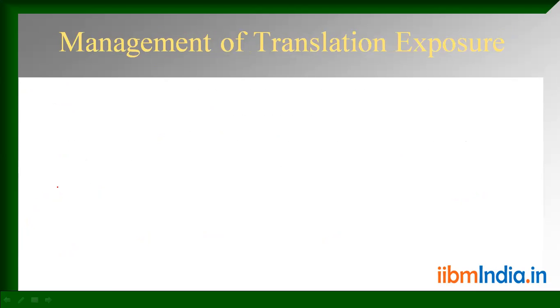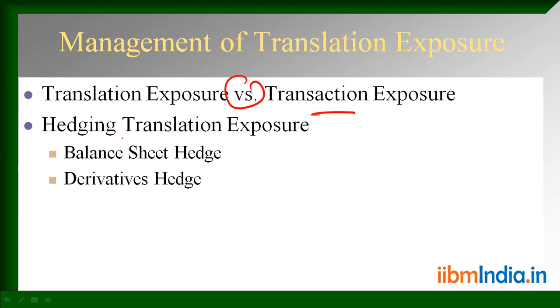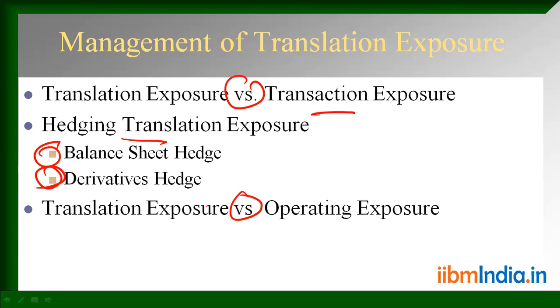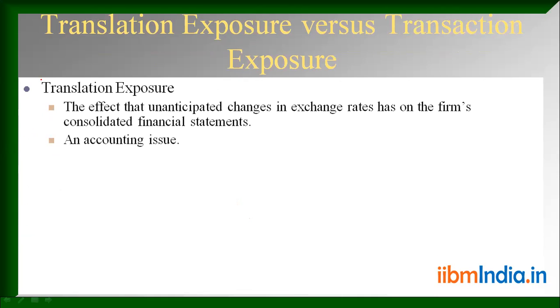Now, management of translation exposure. Translation exposure versus transaction exposure. Hedging translation exposure, balance sheet hedge or derivative hedge. Translation exposure versus operating exposure. Now, translation exposure versus transaction exposure. So what is translation exposure? I have already told you, it is the impact that any unanticipated change in the exchange rate has on the firm's consolidated financial statement. That is called translation exposure, and accounting is the issue.